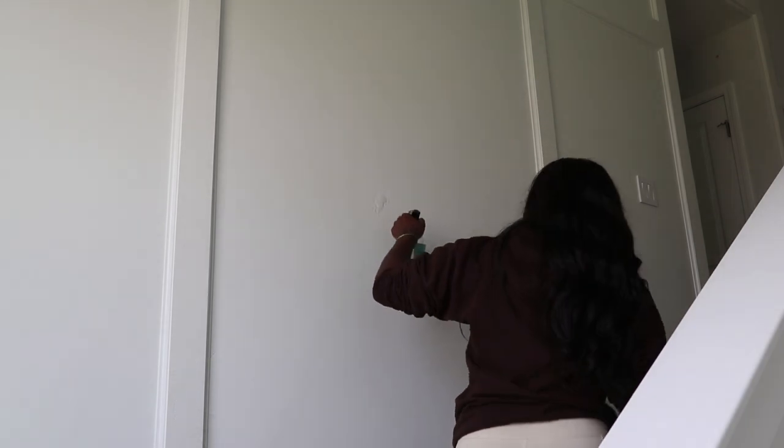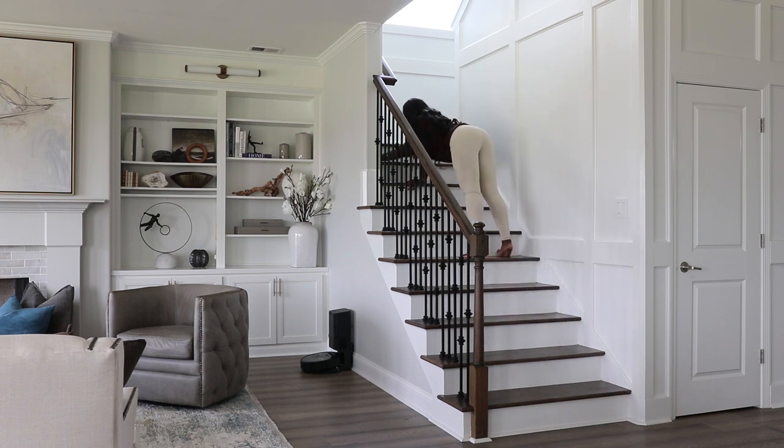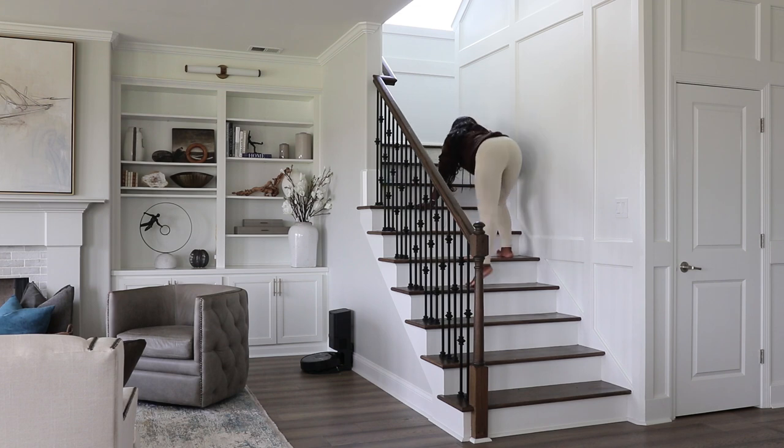But the kids and the whole outside, I mean, the walls are always dirty. I wipe the walls down at least twice a month, and of course, as needed if it gets crazy. But as you saw, I was wiping down the island, and for some particular reason, I didn't want it to end. So I was like, you know what, let me go ahead and clean the walls since I already had like a really good motion going on.